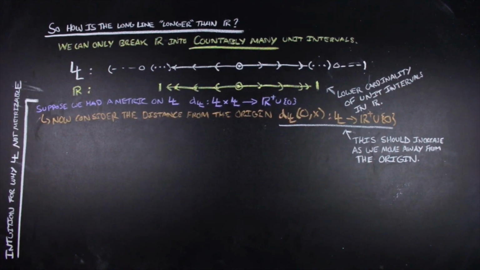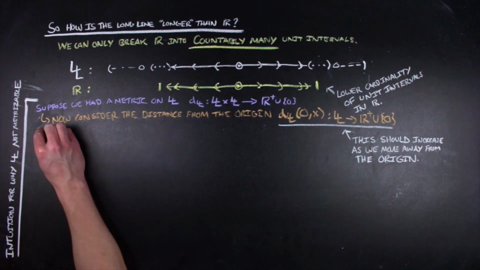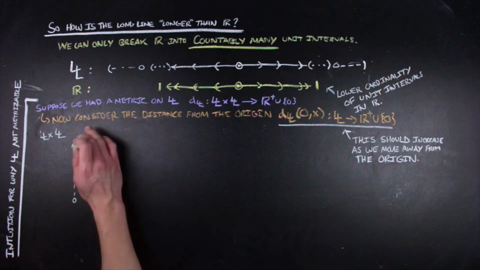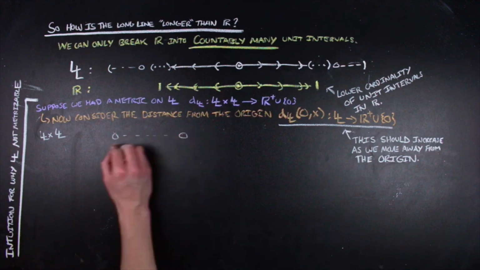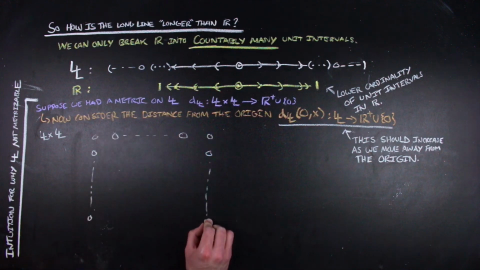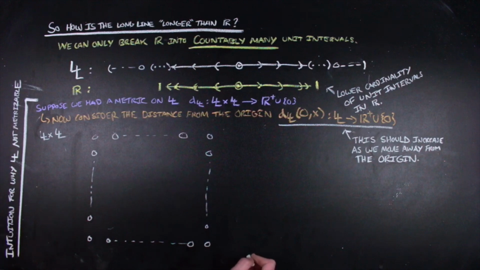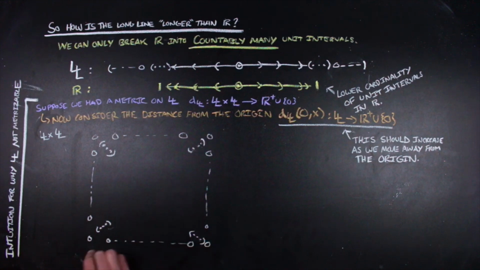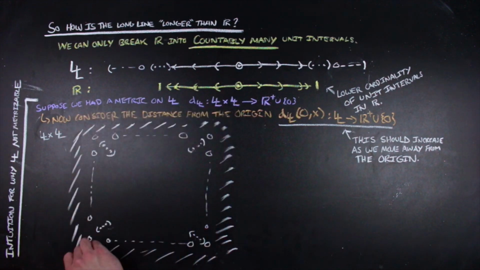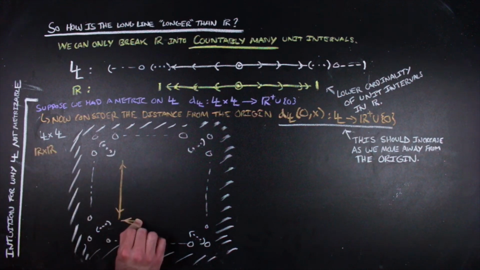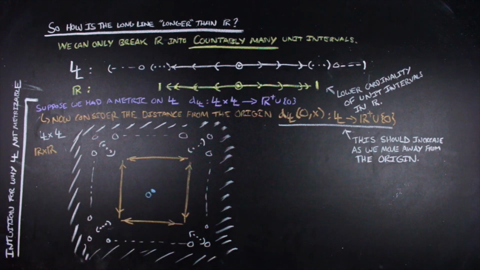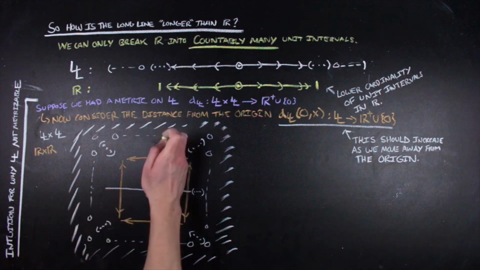So I'm going to visualize this by drawing the cross of the long line with itself, which results in this border, which represents that omega-1 region that's not included in the long line, but the long line goes up until that thing, but in plane form. So the way that you can think about this function is that we've already picked our point on the horizontal long line. Now we just need to pick our point on the vertical long line. And then since the long line will overtake the real line in both directions, there is some point in the space of this long line plane where we will exceed the bounds of the real numbers.